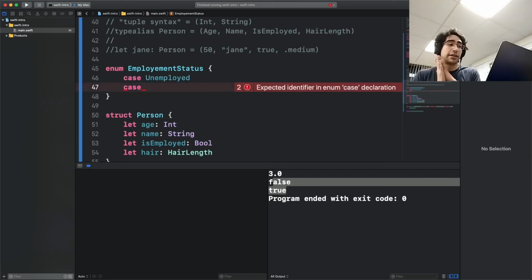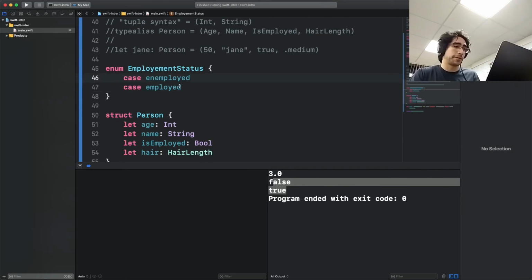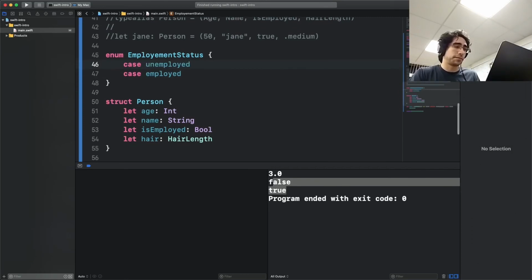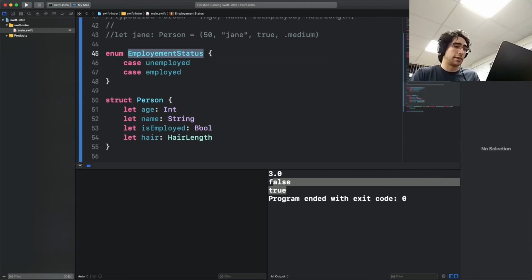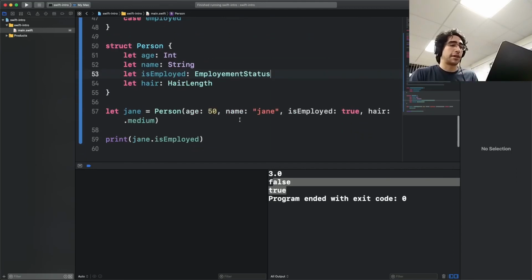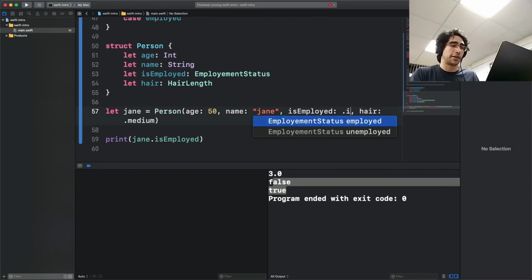We're going to make an enumeration called employment status that has two values. Either we are unemployed or we are employed, right? And say isEmployed has an employment status. I'm going to say Jane is employed.